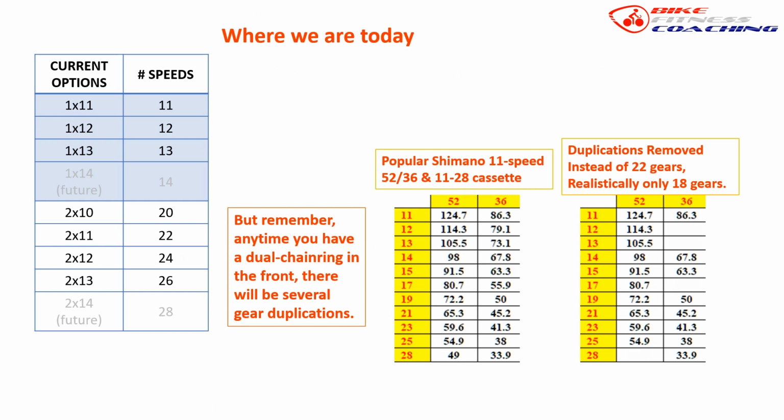So where are we today? Currently we have 1x11, which would get you 11 speeds, 1x12, 1x13, and I have it grayed out there, 1x14 maybe in the future. 2x10 would garner you 20 speeds, 2x11, 22, 2x12, 24, 2x13, 26.